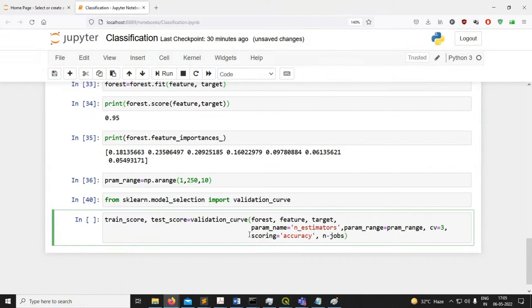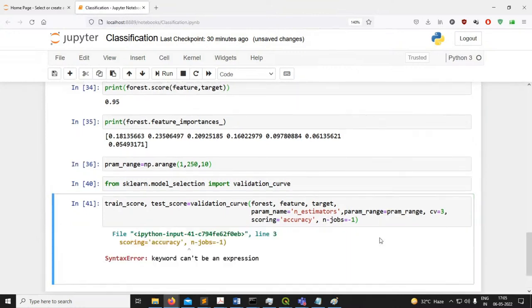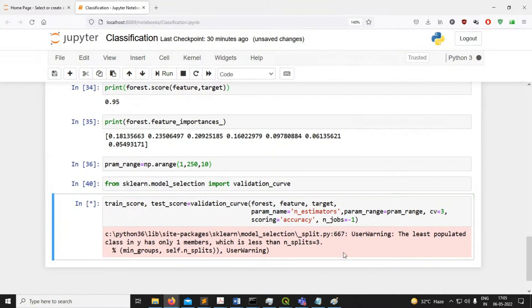Instead of this, RMSE or absolute error may be used. There are some classes which have only one sample. That is why this warning is coming. So this is done now.